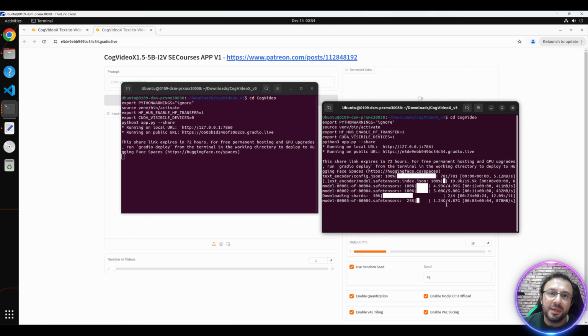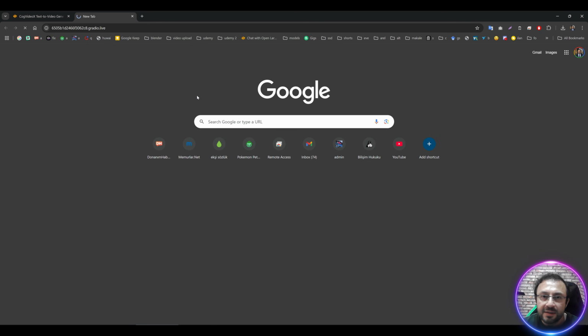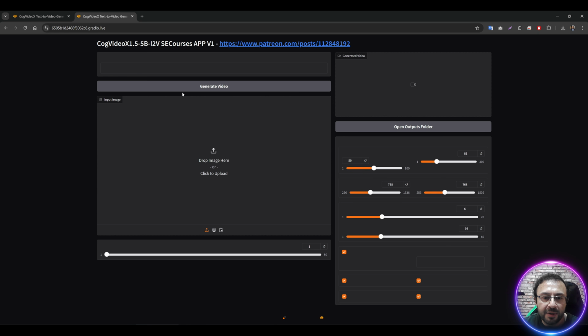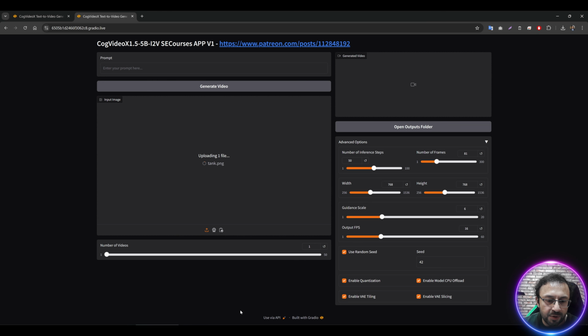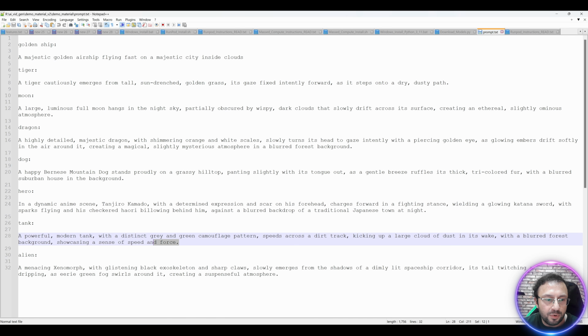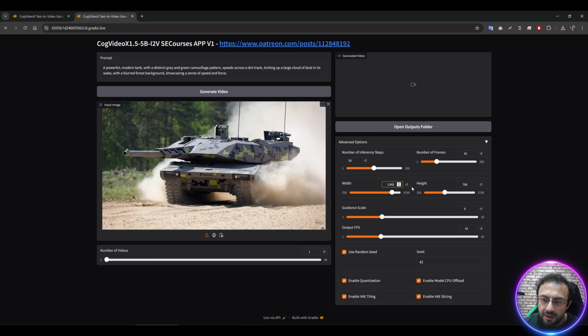This is why Massed Compute is very popular recently, and these speeds are only available because I have optimized my script. Otherwise it would be limited to 40 megabytes per second. So you see now we are getting like 20-30 times faster download speeds, and the downloading has been completed. So I can also start a video on my second GPU. I can open the link in my computer with copy pasting into my browser, select the image and type the prompt and generate video like this.